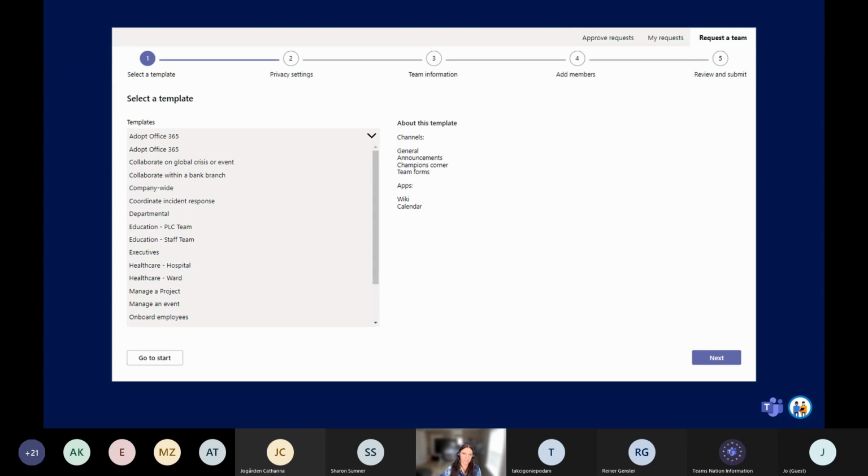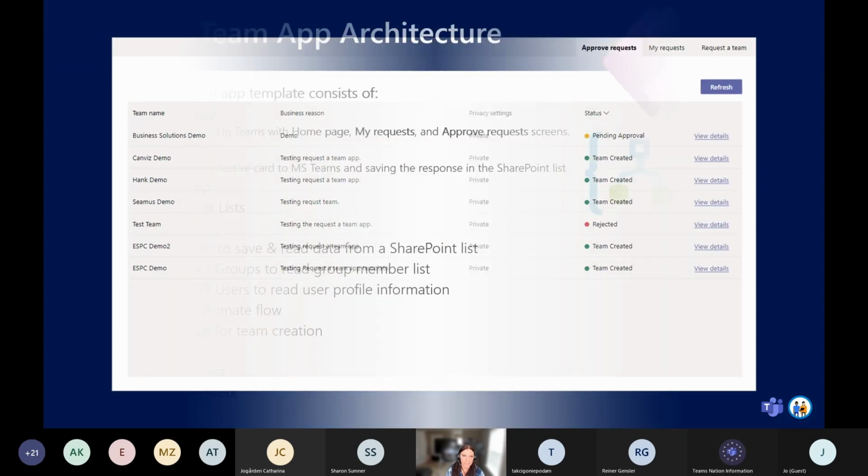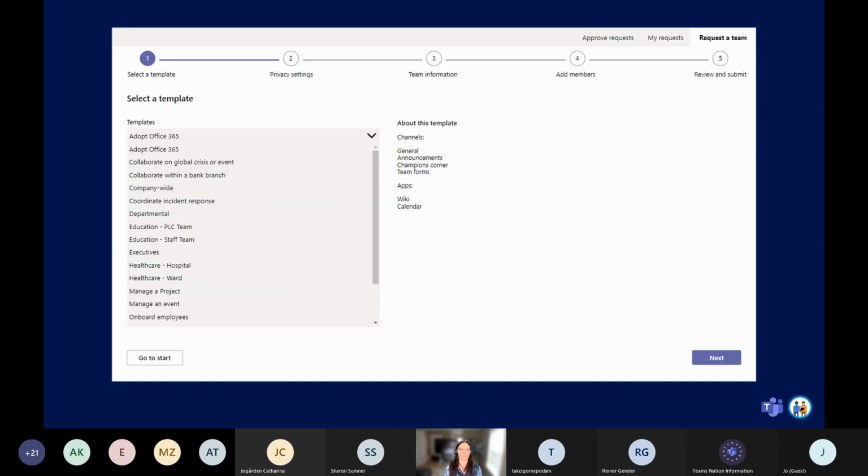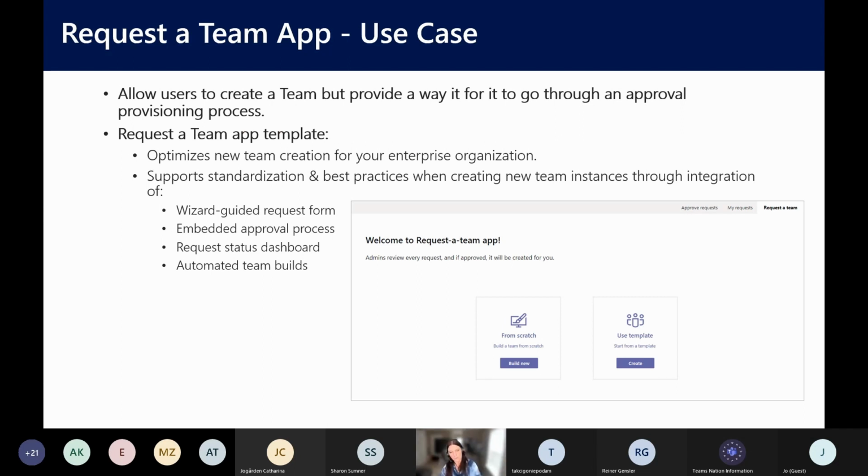And so the architecture behind this, I thought I had the architecture slide on this. Yes, I did. Okay, let me skip back here. Okay, so the wizard approach, this is what I'm going to show you, is out of the box, and then I'm going to show you one that's a little customized.